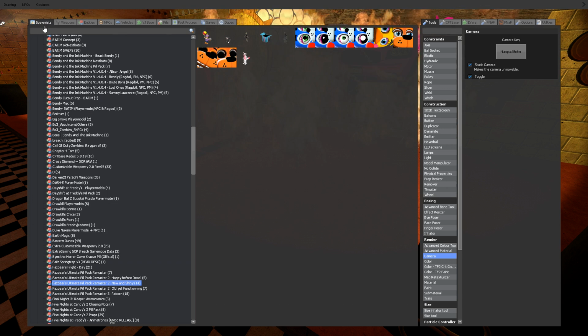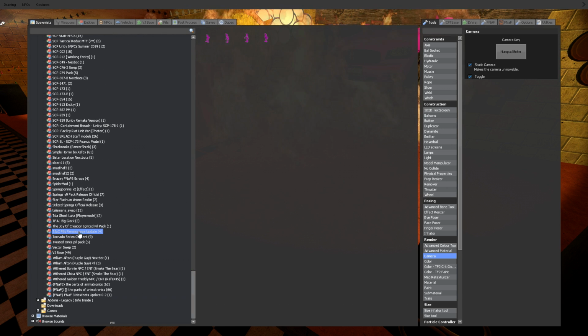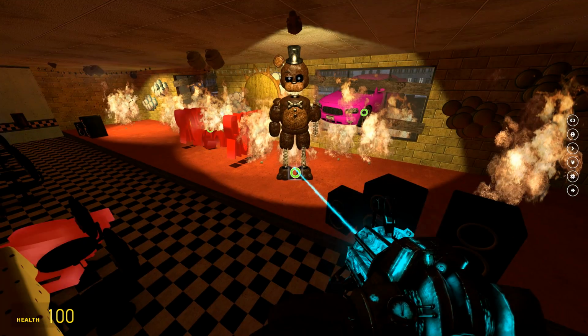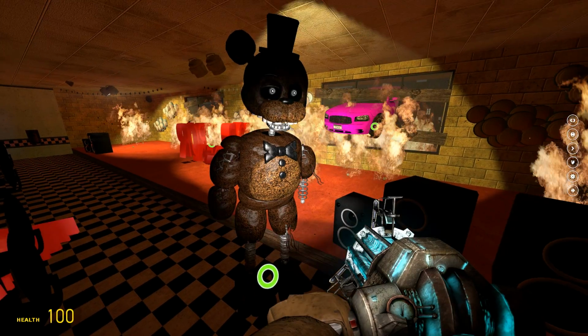Let's go over here. Spawn lists. Let's go down. Will it be the Joy of Creation? Renaissance pill pack. Let's get you. Oh, I didn't mean to do that. All right, let's get him right here. He's actually pretty tall. I forgot how big he was. All right, there you go.